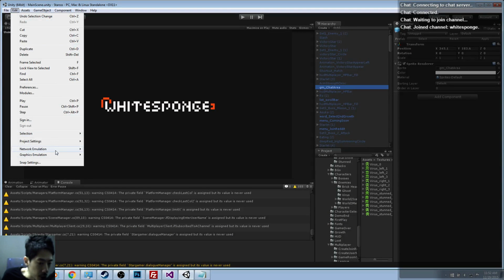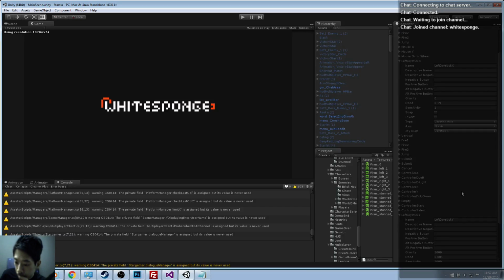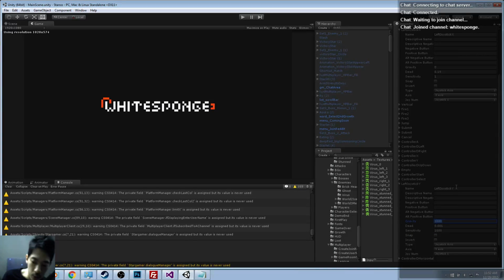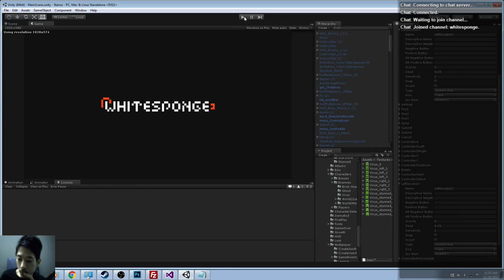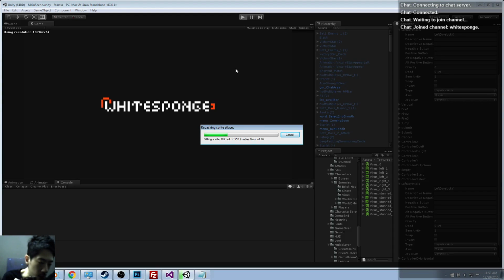Okay, so let's check out the Mac version of the input settings. Yeah, so same thing here. We just need to change this to 0 and this to 0.19 and 1. And that should prevent the joystick from causing the character to jump continuously.